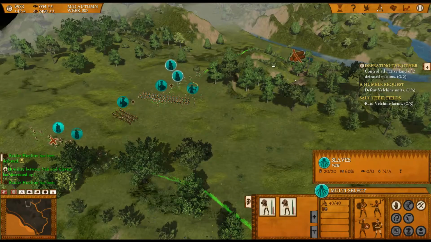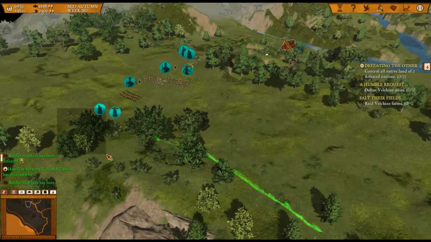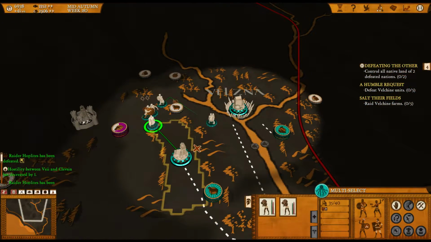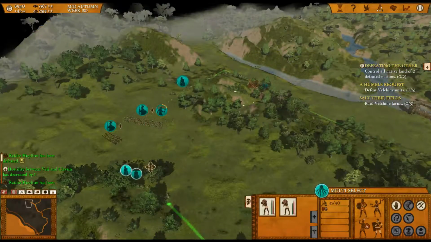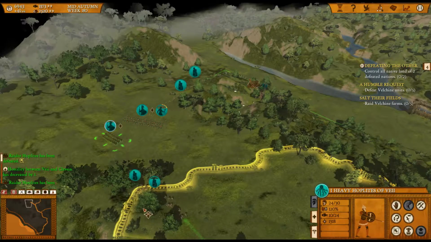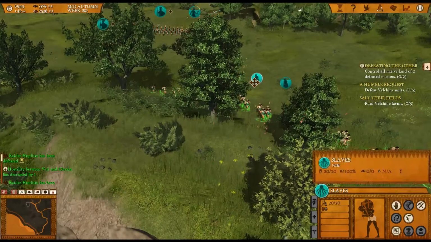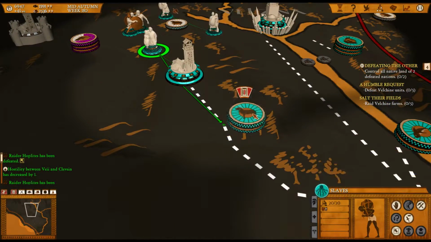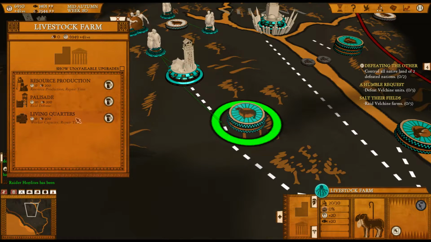And let's send one of these units. You know what? No, not them. I'm gonna send all of these. Well, one of them is going to the camp. I'm gonna send the other unit, the big unit, if I am able to select it somehow. It's kind of difficult to select things. Yes, that one. I'm gonna send those back here, and I will upgrade this livestock farm.